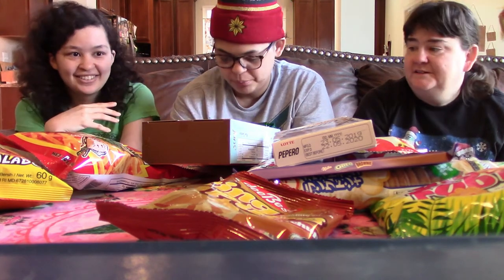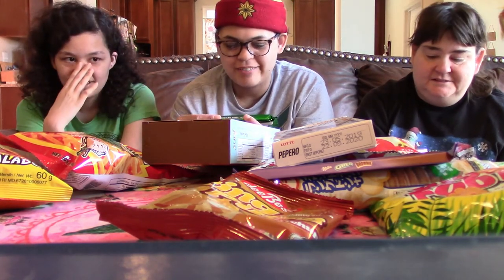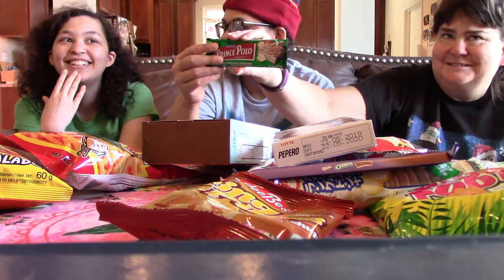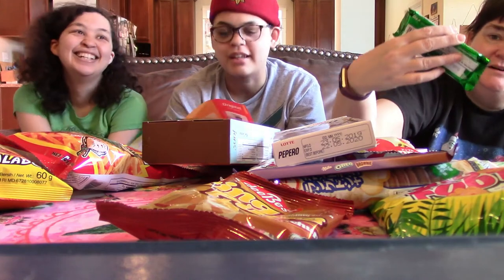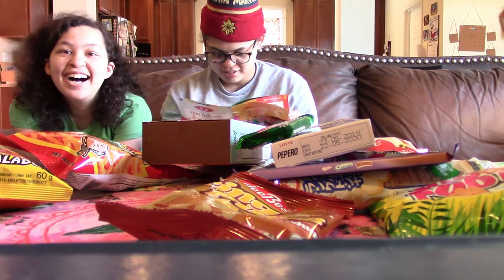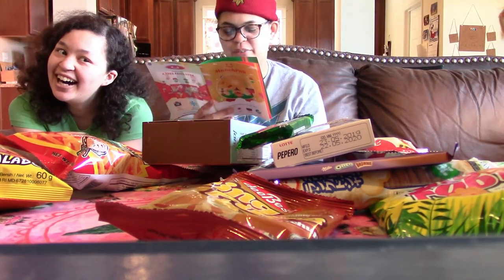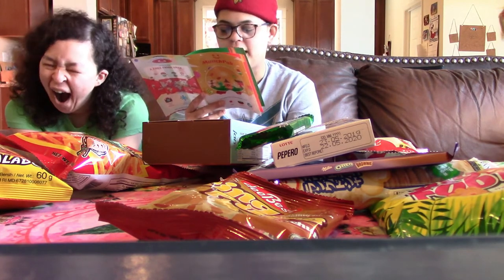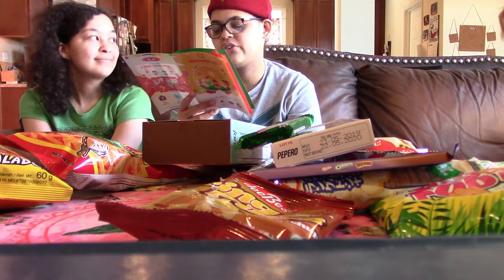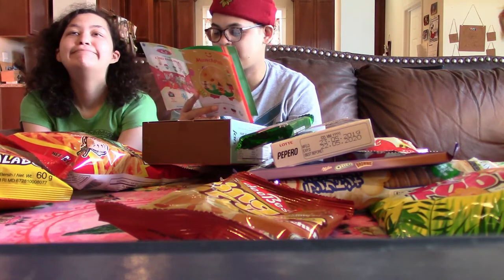All right. Prince Polo milk chocolate confection hazelnut. Hazelnut Prince Polo. I mean, Polo, not polio. You get polio from eating those. Prince Polo hazelnut wafer. This classic Polish treat has its own unique flavor. Indulge in 4 layers of crisp wafers, layered with delicious hazelnut cream, and then completely coated in milk chocolate.